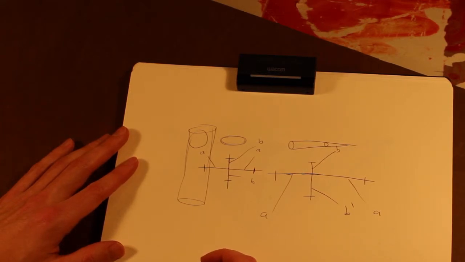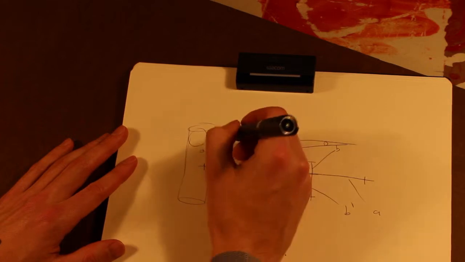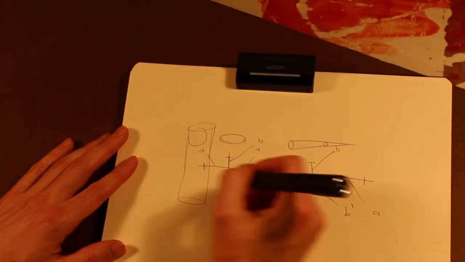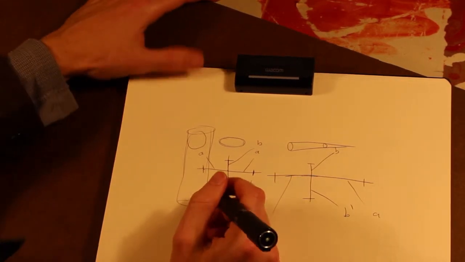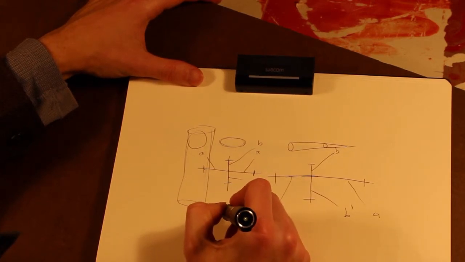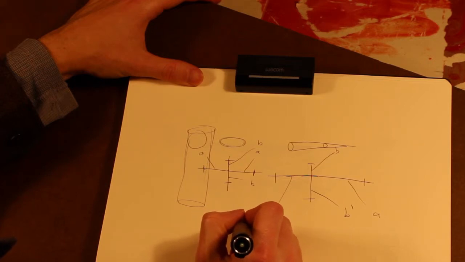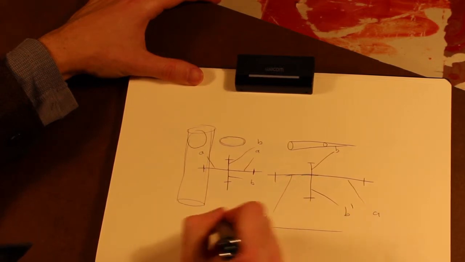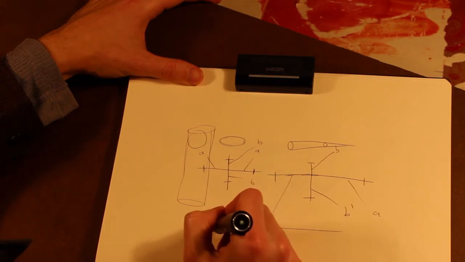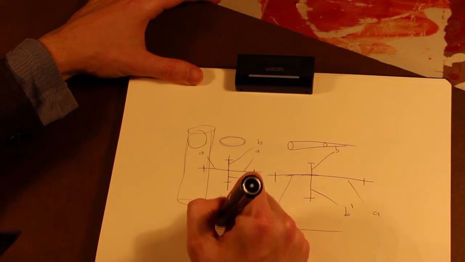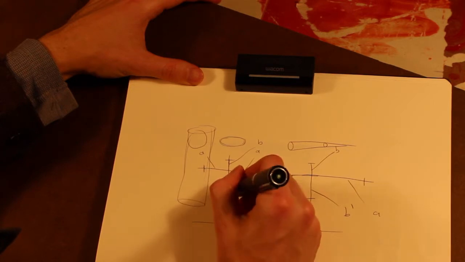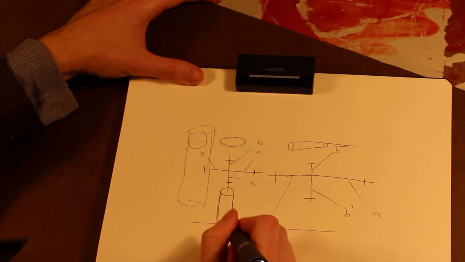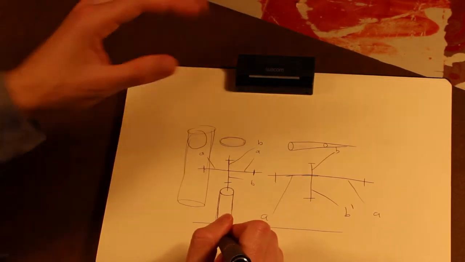The trick is when you draw two ellipses, you want to make sure that the B distance is different each time. So if you're drawing, say this is the horizon line, this is your ellipse right here, then you're drawing a cylinder going above the horizon line. You're actually going to use an ellipse that's closer to a circle for the top of this, because you're closer to this ellipse. It's flattened out.